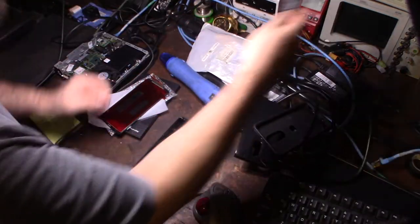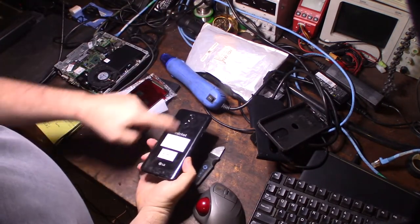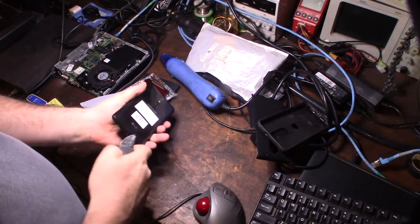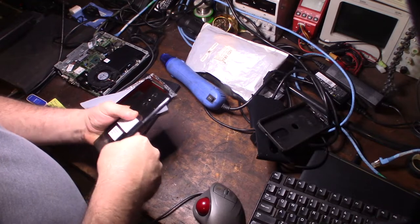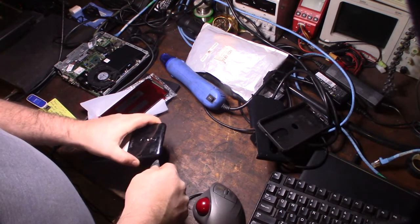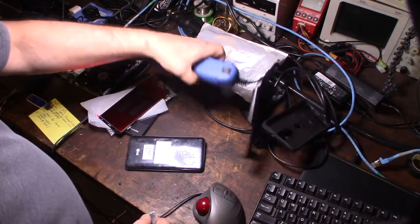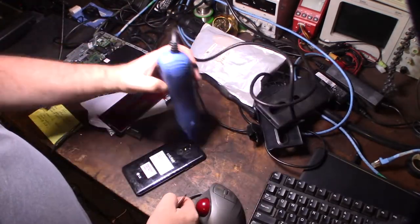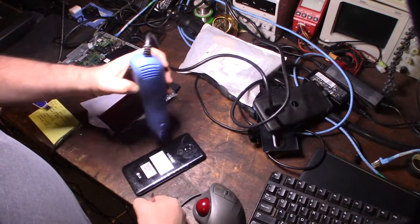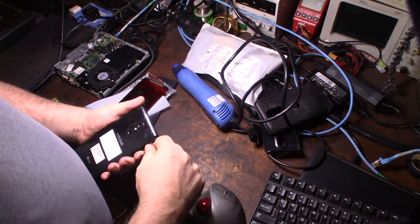I'm gonna get the battery off. So I gotta take this back cover off so I can actually undo the battery, and then hopefully you can see what I'm doing here. I might be able to do it without it because it's already been removed before. I've replaced a battery in this device before. There we go. Sometimes you heat it up with the heat gun. Makes it easier to separate. Actually, I'll just do that. It's easier. It just softens up the tape.